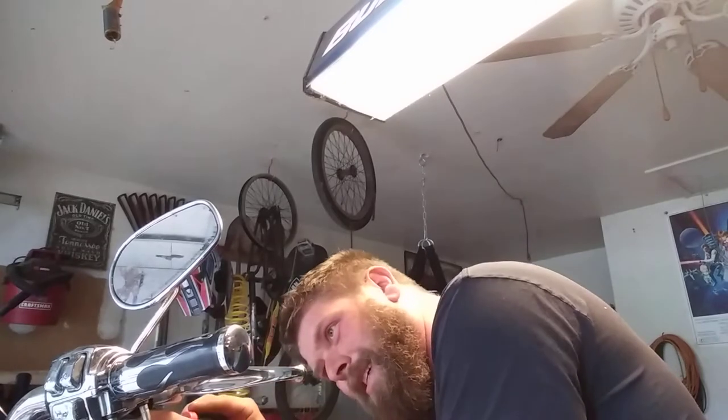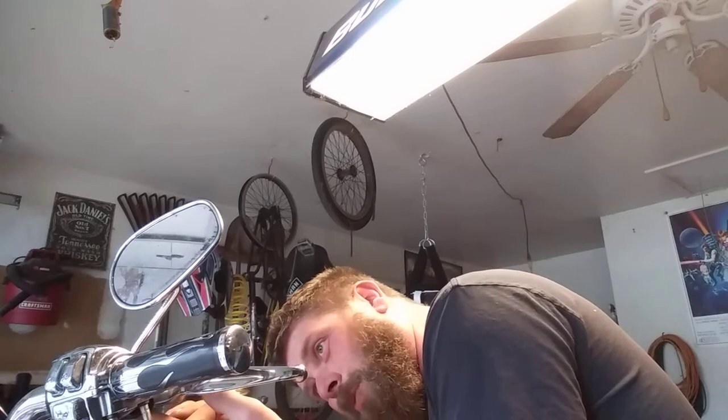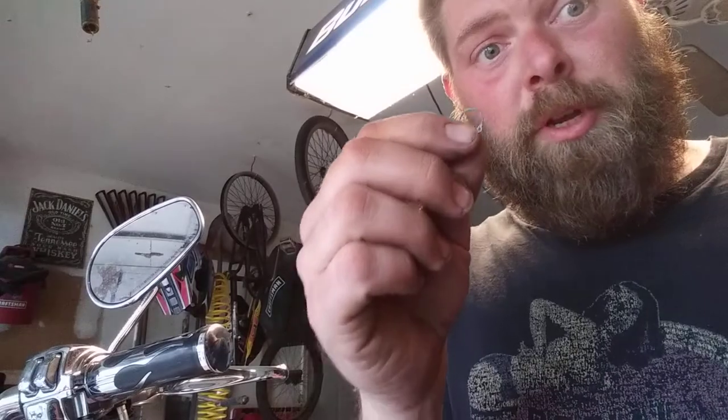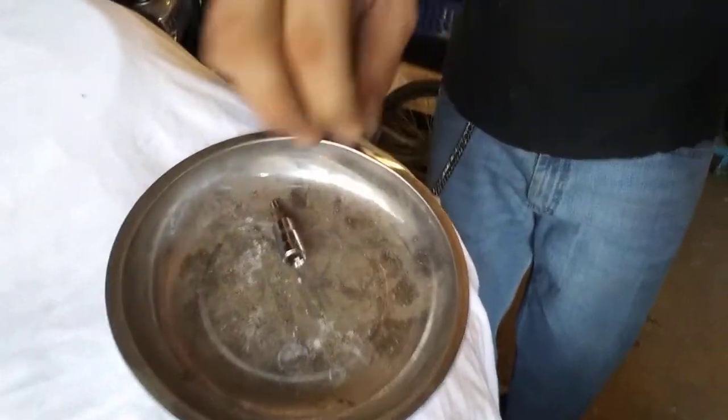For this one, it's so bad, I'm going to have to remove the entire master cylinder off the motorcycle. So, first and foremost, let's get the brake lever off. Like I said, if you can find snap ring wrenches that fit, more power to you. Getting this to line up just right to stretch this, it's kind of a pain in the ass, and if you drop it, it is a bitch to find. That little tiny snap ring is all that stands between you and disaster. Another great thing to have is a magnetic bowl, so that you don't lose all of your tiny stuff.